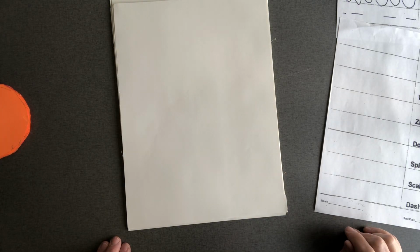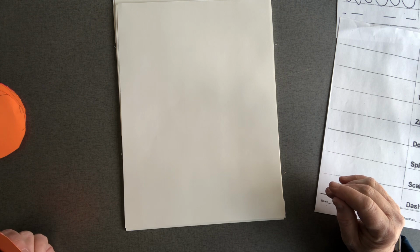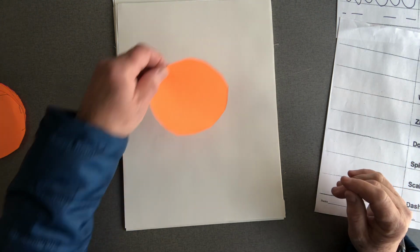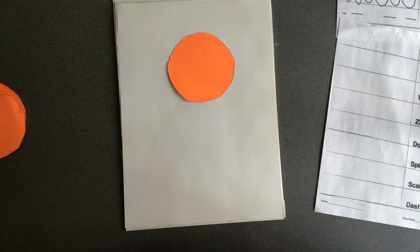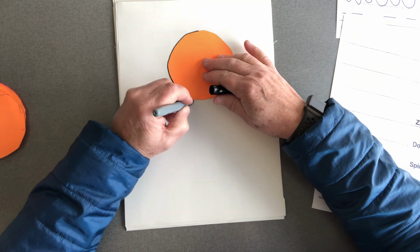Hi, everybody. Today we're going to be making a line friend. We're going to make a drawing of a friend. It can be part animal, it can be imaginary, but we're going to start with a circle because we want to make it nice and big. And so our friend is going to start with shapes.